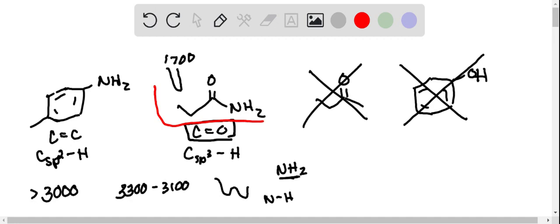This here is going to be our structure. You'll also notice that other than our nitrogen-hydrogen stretches, we don't have anything else greater than 3000, which supports the fact that we only have SP3 carbon-hydrogen bonding. And we don't see any carbon-carbon bonding either. So that supports this as our answer. That's structure B.